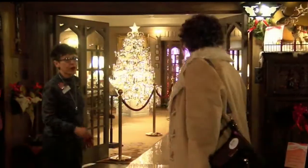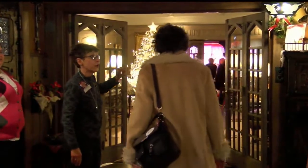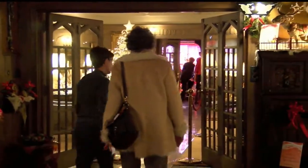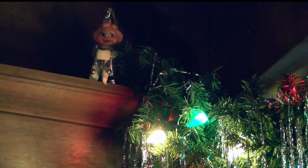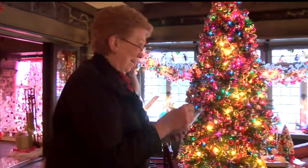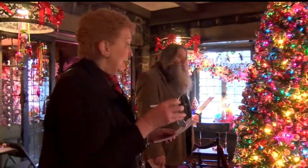They also have helpers in every room to explain things to you. Nancy Bizzari is one of the guides through this year's theme of Making the Season Bright. She enjoys seeing the reaction of visitors: it's wonderful, it's so uplifting — it's like being in another world and they're utterly charmed. And of course, all the little elves scattered throughout make it fun for all ages, now through January 4th.